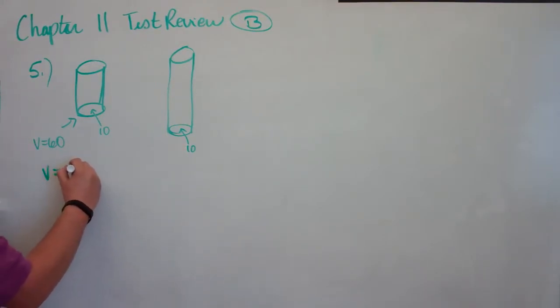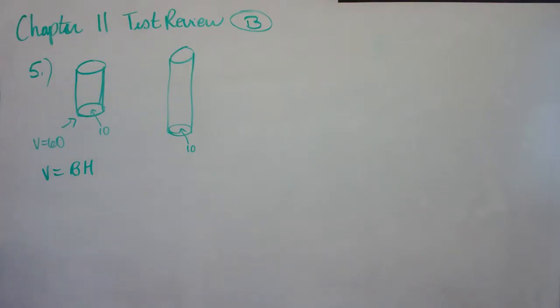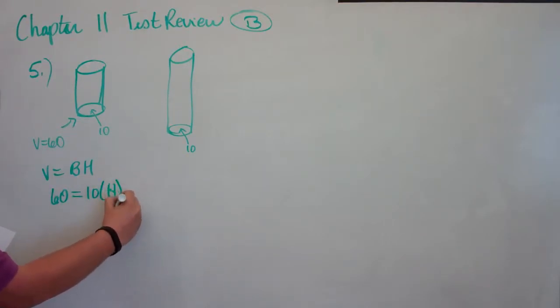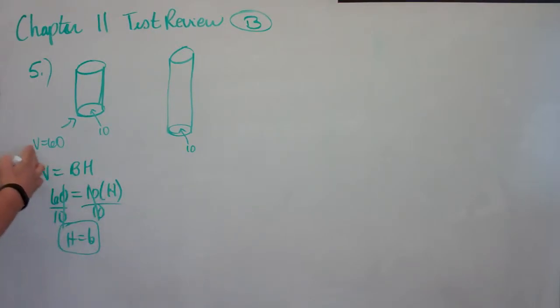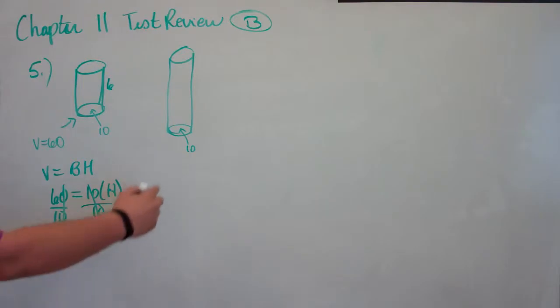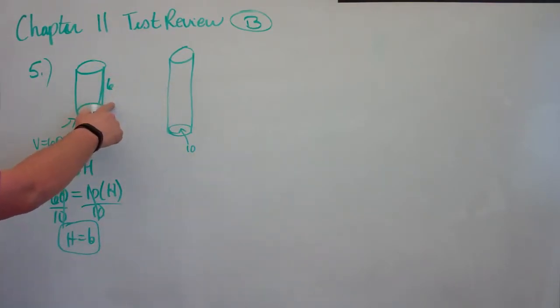Well, isn't volume simply area of the base times height? Well, we have the area of the base. The area of the base is 10 for the small one, and we have the volume for the small one. So, volume equals 60. Okay? Our base is 10, but we don't know the height. Well, divide both sides by 10, and look there. We now know the height of the smaller can is 6. Alright, because all we did was plug it in. We just plugged in the numbers they gave us. They gave us everything but h for the volume formula. So all we had to do was find it. So we know that this is 6. Well, now we know that the taller can is 3 inches taller. Inches, right?